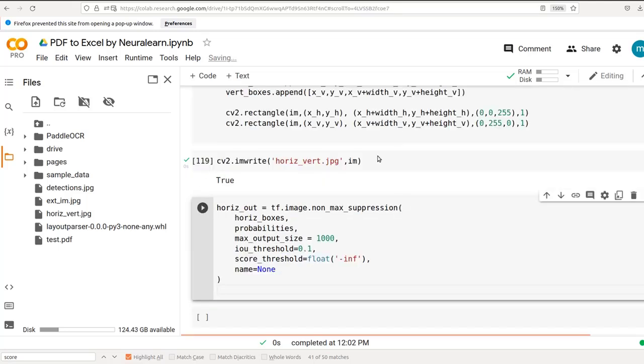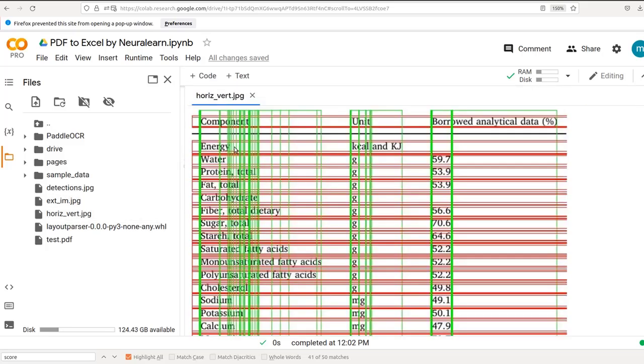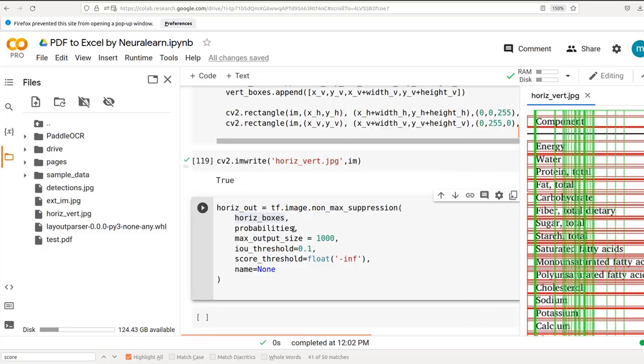Now that said, we're gonna use TensorFlow's non-max suppression method. Here we specify the horizontal boxes. So all you need to do is specify all these horizontal boxes. Once you specify the boxes, you give the probabilities, because we'll be making use of the probabilities to remove the other boxes.